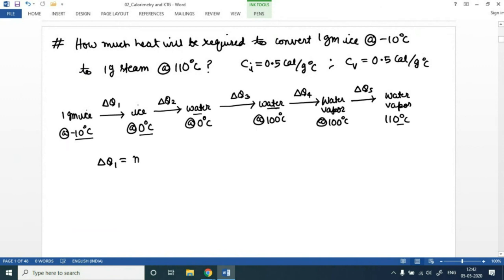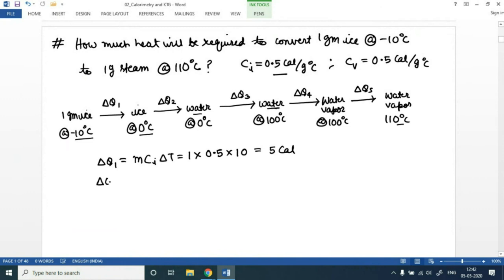So the formula which we will be applying would be nothing but m c, or specific heat capacity of ice here we must use, and change in temperature. So mass obviously here is 1 gram, and c_ice that is given to you as 0.5, and delta T obviously you can see is nothing but 10 degrees Celsius. So you should realize that it should be nothing but 5 calorie.